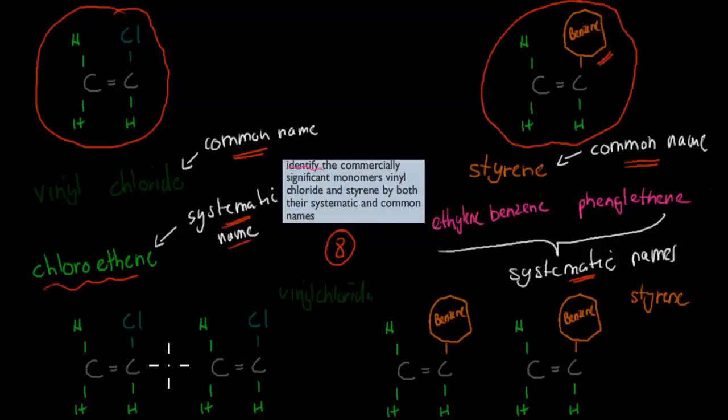And for this dot point, we need to know this. And when they attach end by end, so we have here one chloroethene, here another chloroethene, or vinyl chloride. If they attach end to end, we call it polyvinyl chloride. Here we have two styrene monomers. If they attach end to end, we call it polystyrene. Not styrene, but polystyrene.